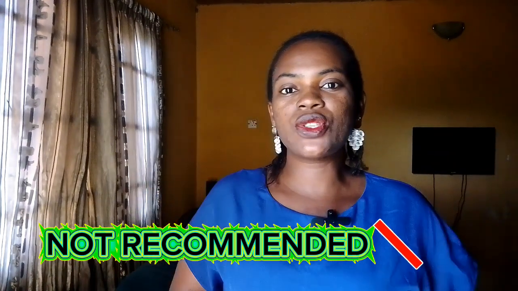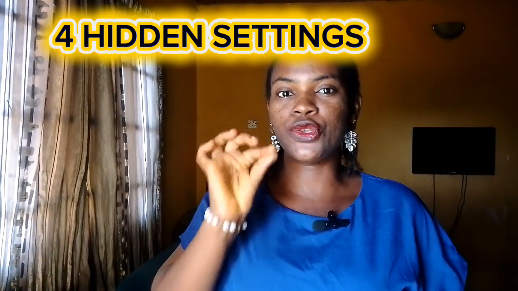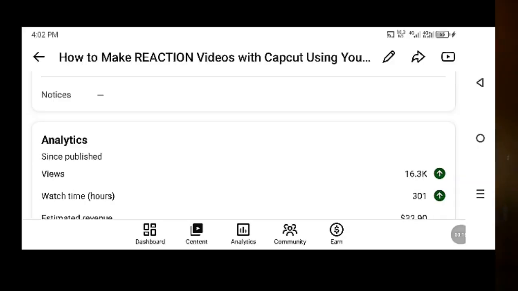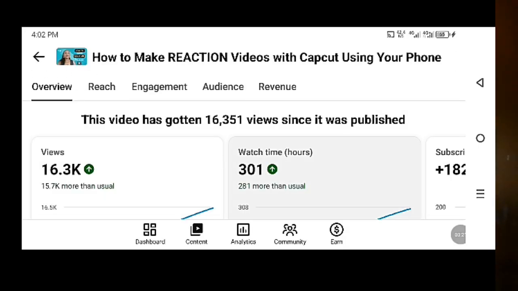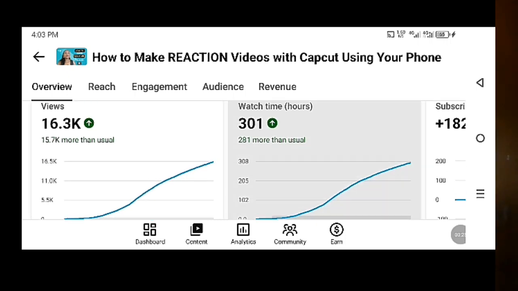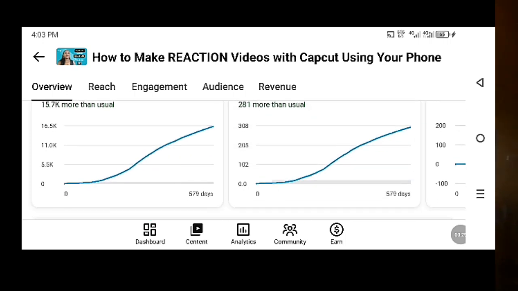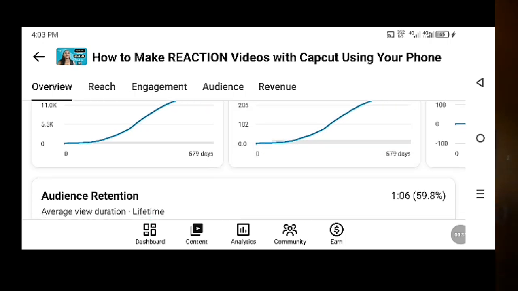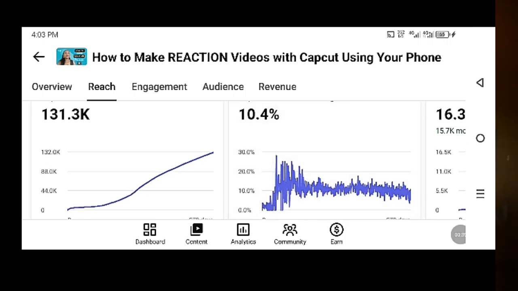I lost 6 months of growth on YouTube because of 4 tiny settings in the YouTube Studio that I had been skipping on every single upload without even knowing it. I was carefully observing my studio dashboard and I noticed that these tiny settings had been off. I call them tiny settings because I never knew these settings can actually slow down my video performance entirely.